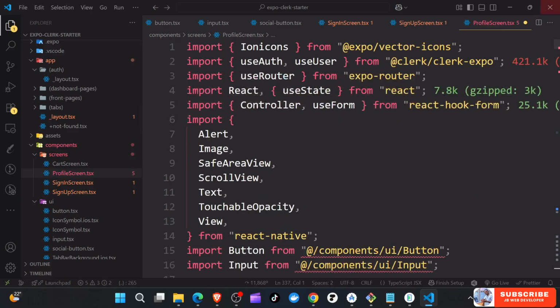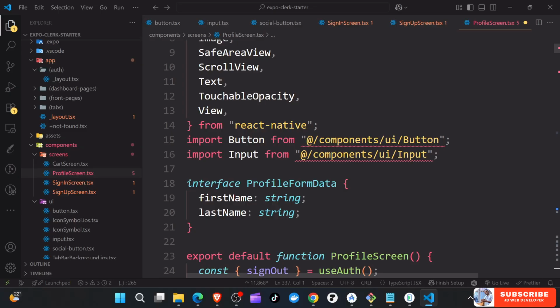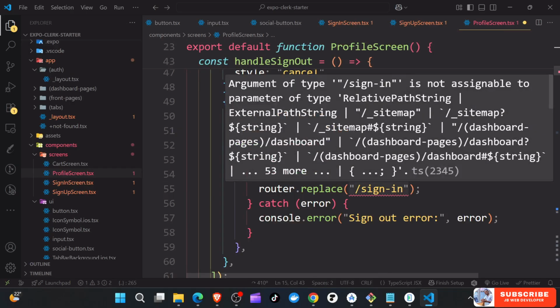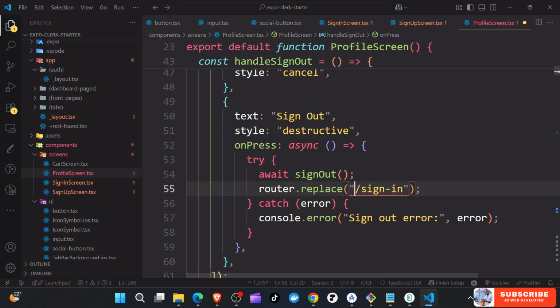This is also using some of these components. So I'm just going to say here input, and then button, just like that. Now this route here, we haven't created this one, so we're going to go ahead and create those routes in a second.